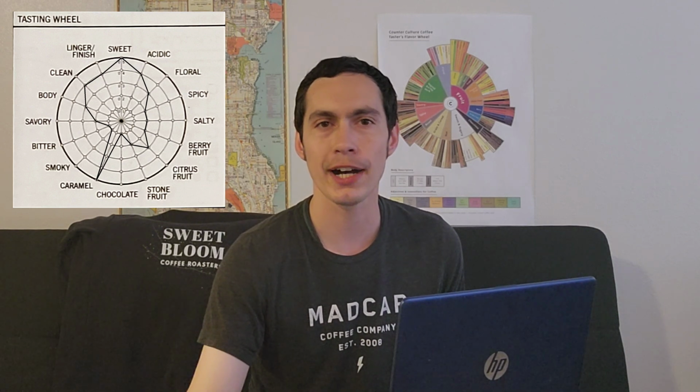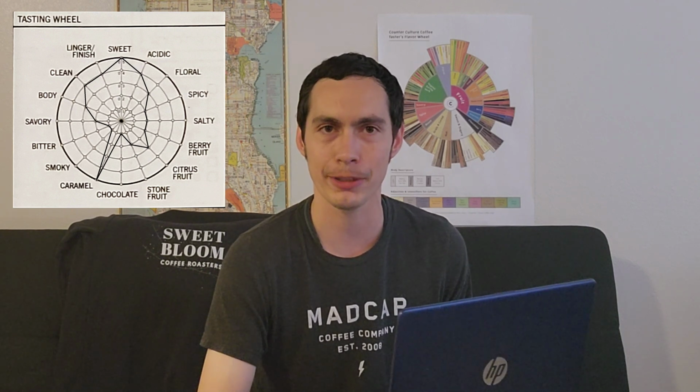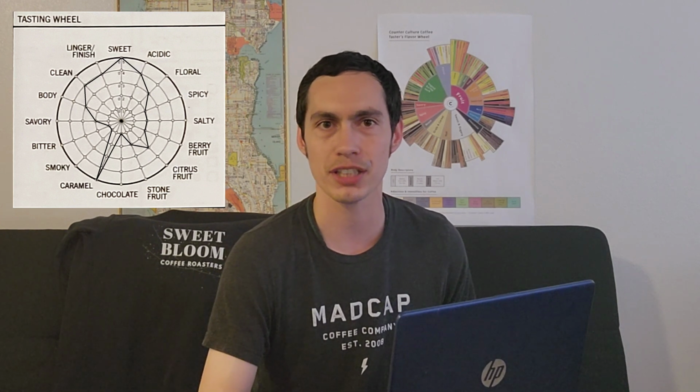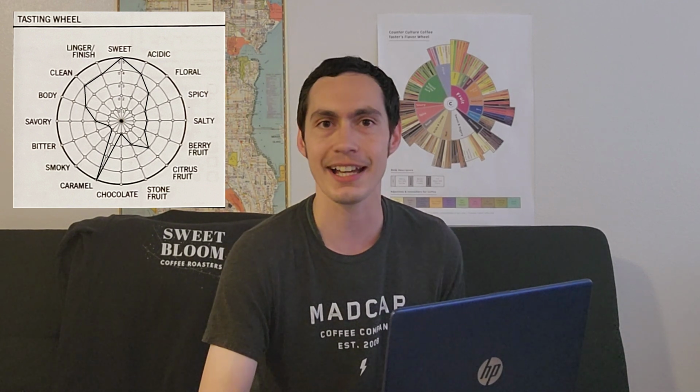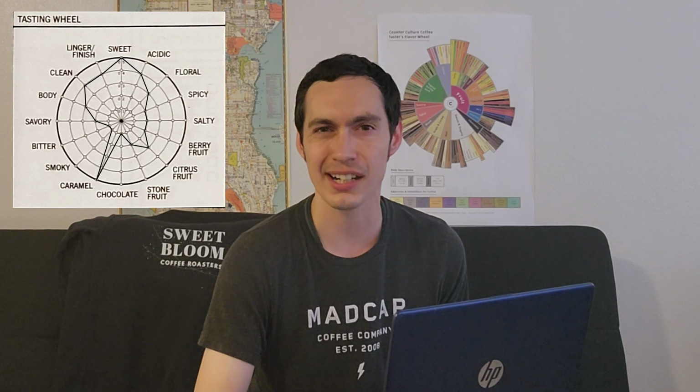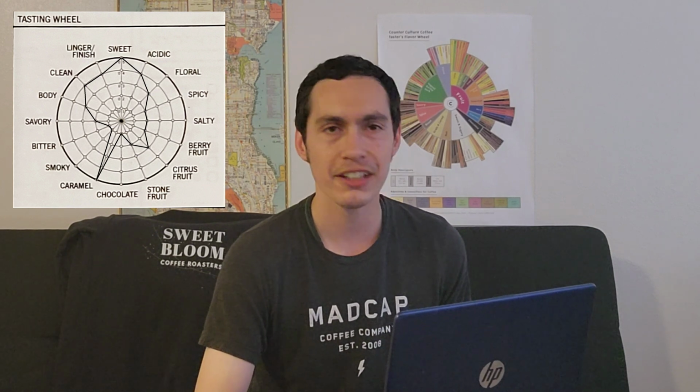And 2 level 5s, let's run through those real quick. So the caramel at level 5, and I want to emphasize that this is by no means a caramel sweetness. However, this is kind of the best spot I can put the sugary sweetness that was coming from this cup of coffee, because it was this really strong artificial sugar sweetness that could only really fit into that category, but it was in so much abundance that I had to put something at level 5 in addition to the sweetness, and that's just kind of the best fit for it. But I wouldn't say it was like a caramelly cup of coffee. It's just, think of that caramel as really strong candied sugar.